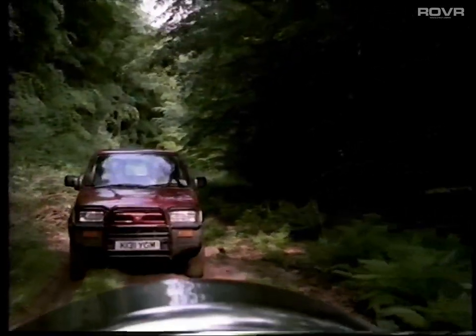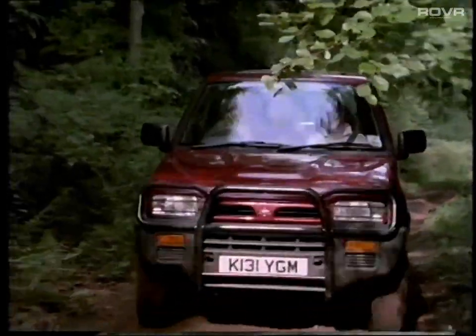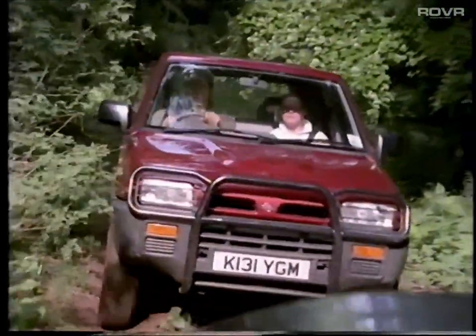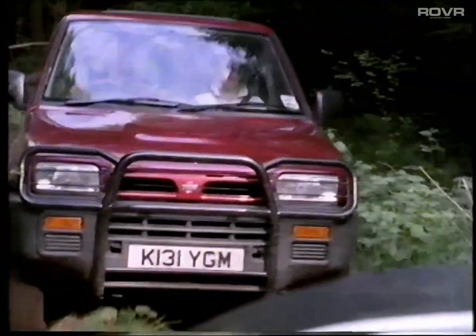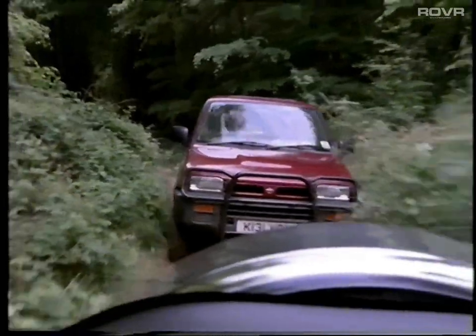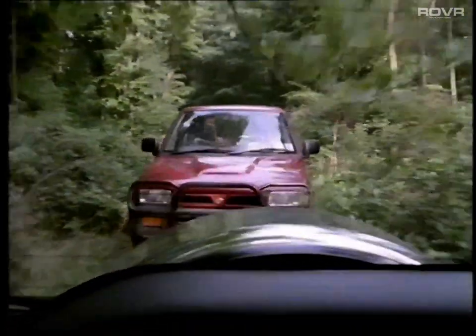Maintain the momentum, I think that's the idea here, isn't it? We don't want to stop here. No, you just need to let it keep trickling up the hill. It's quite slippery. Yes, the soil gets very waxy when it's damp. This particular soil, yes. It's got a touch of clay in it.